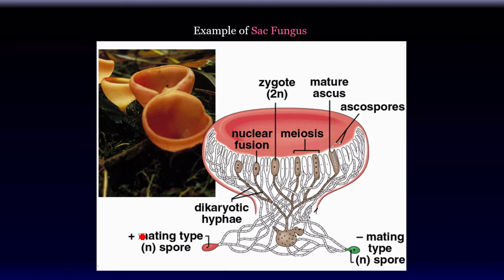Again, here we have a positive mating type and a negative mating type. These are spores from different fungi, different mycelium, and they're genetically different, right? And here's a red one, here's a green one, right? And these hyphae, the mycelium, are so enmeshed in the soil that they themselves probably can't tell the difference between who is who.